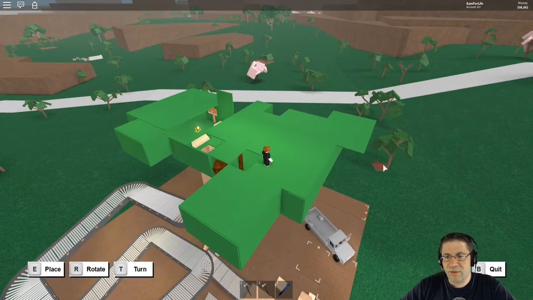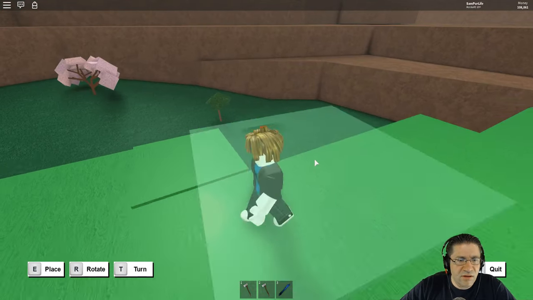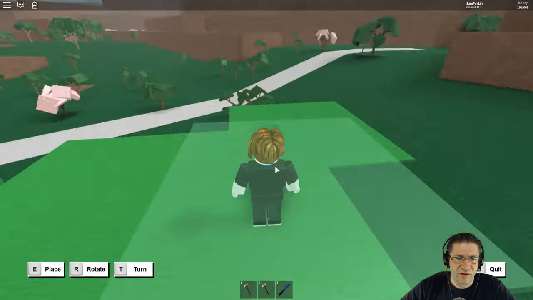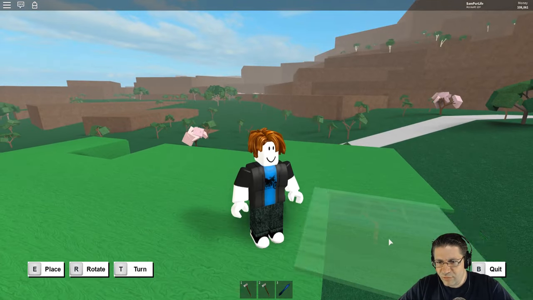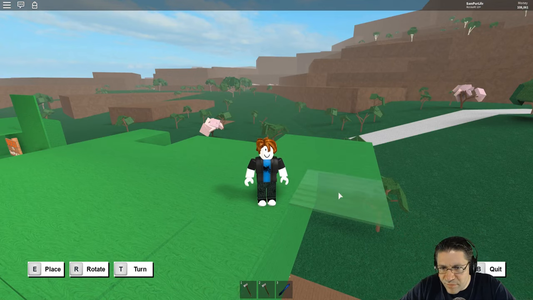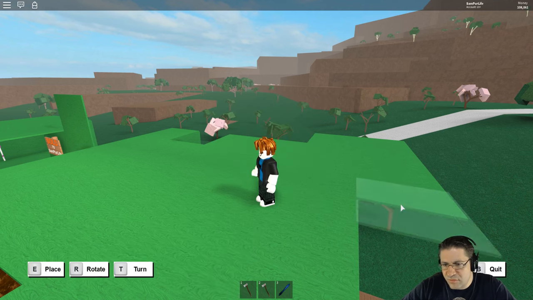Move. I didn't really have any prep or planning into actually building this thing. Oh gosh, that one is off. And we need to get it right the first time, otherwise it's going to be off for the entire second floor build. Turn. There we are. Grab this, move, turn.